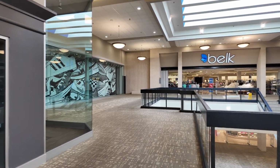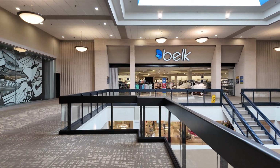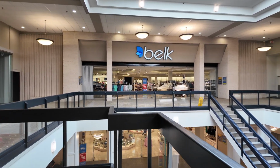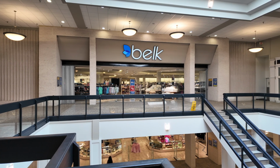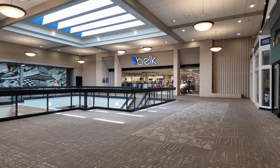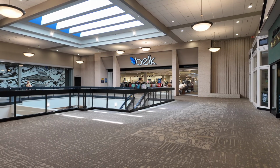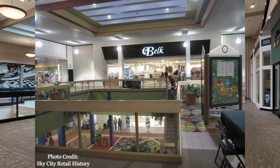By this point, little to no work has been done in the mall, and by 2012, the previously announced plans for renovation were scrapped except for the theater, which Frank Theaters took over operations of. They announced plans to build a 12-screen Cineplex entertainment center, including an IMAX theater and family entertainment center. Work was supposed to begin in summer 2012, and be completed by spring 2013. However, this plan failed to ever break ground.